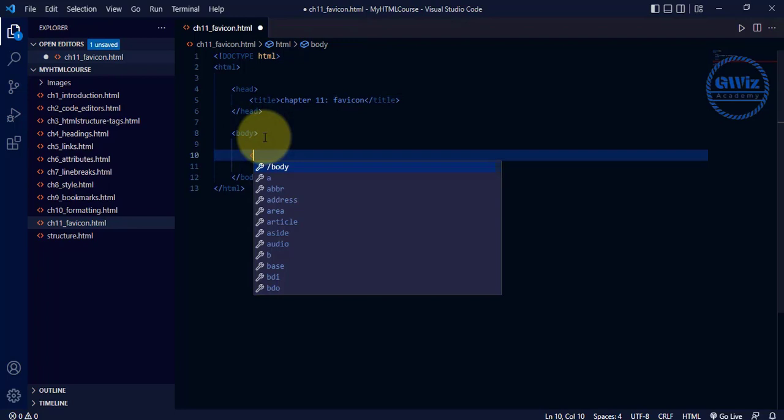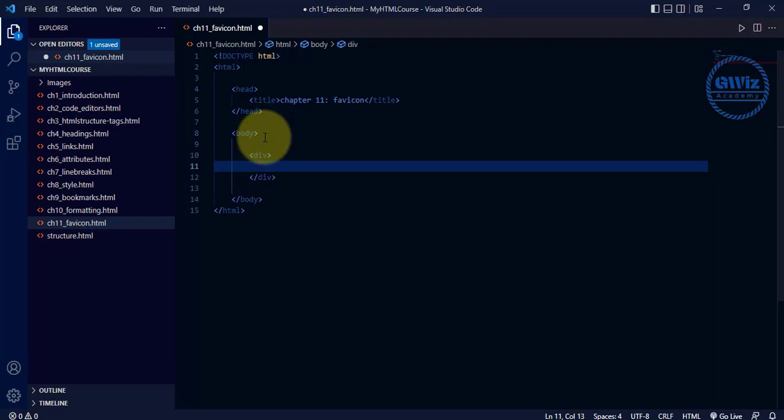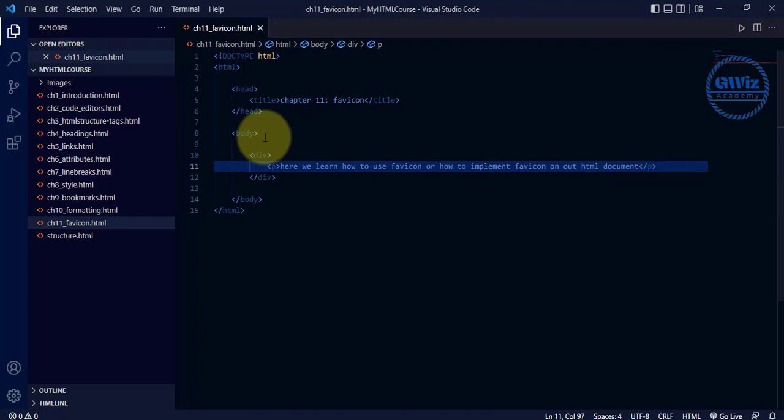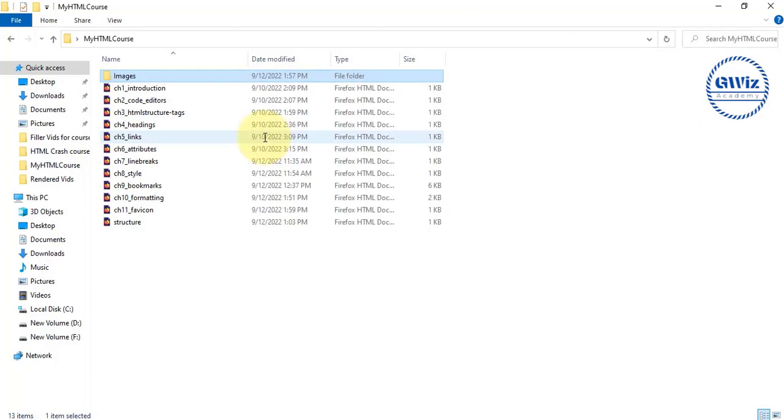Let's say a div with a p tag: here we learn how to use favicon, or how to implement favicon on our HTML document. Perfect. So till now you are clear, right? Let me go back to this folder and open favicon in our browser.